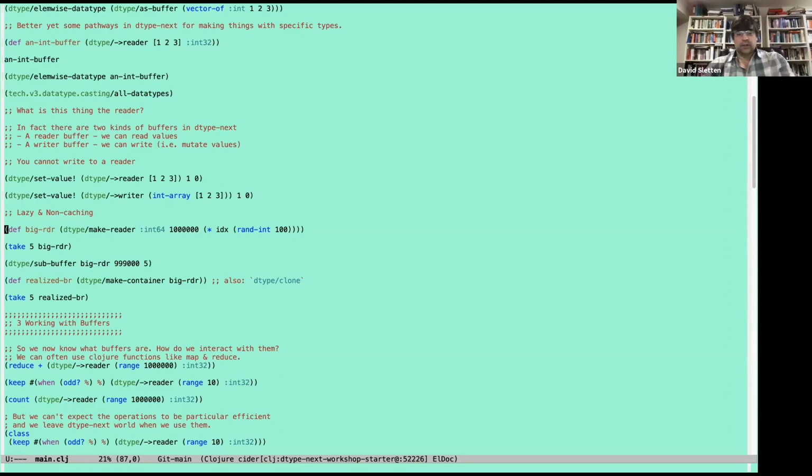So let's take a look at a clear example of that. There's a macro called make reader, which you give it type information and a number of elements.